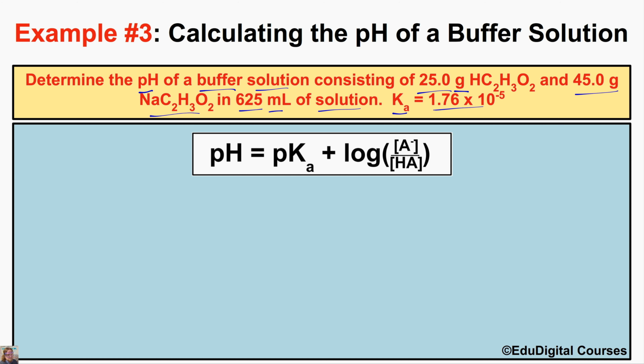We're asked to figure out what the pH of the buffer solution is going to be if these two masses of weak acid and conjugate base are added to 625 milliliters of solution. And so we have to do this problem slightly differently, and it's going to require a few more steps than we had to do in example problem number 1. But essentially we're asked to calculate the pH of a buffer solution, so we're going to have to use the Henderson-Hasselbalch equation. pH is going to equal the pKa plus the log of the concentration of our conjugate base, which in this case is C2H3O2 minus, divided by the concentration of our acid, which in this case here is HC2H3O2.